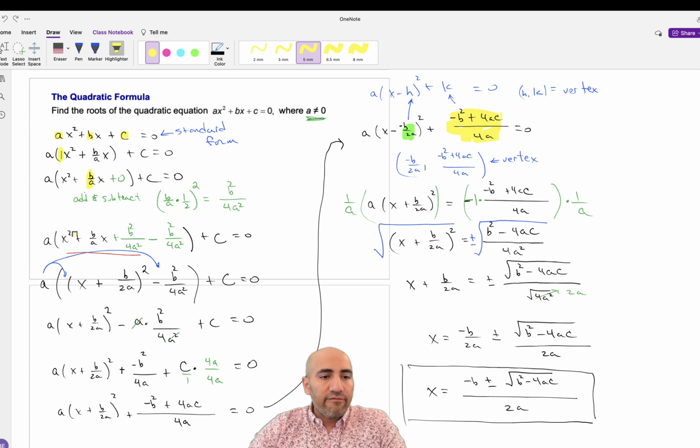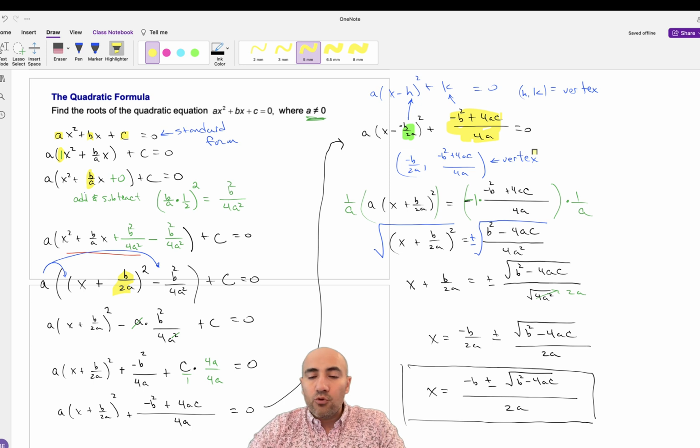So the first 3 are going to factor this way: x plus b over 2a, right? This b over 2a is the number that was over here before we squared it. That's what goes there, squared, minus, and then we bring down the minus b squared over 4a squared. Distribute the a, reduce, right? Then we get a common denominator, combine, we get this guy, and we've achieved the vertex form of a quadratic. This is a times (x minus h) squared plus some constant k equals 0, right? So that's the vertex form. So therefore the vertex will be equal to this minus this, right? Extra information, we don't need it yet, but that'll be useful soon.